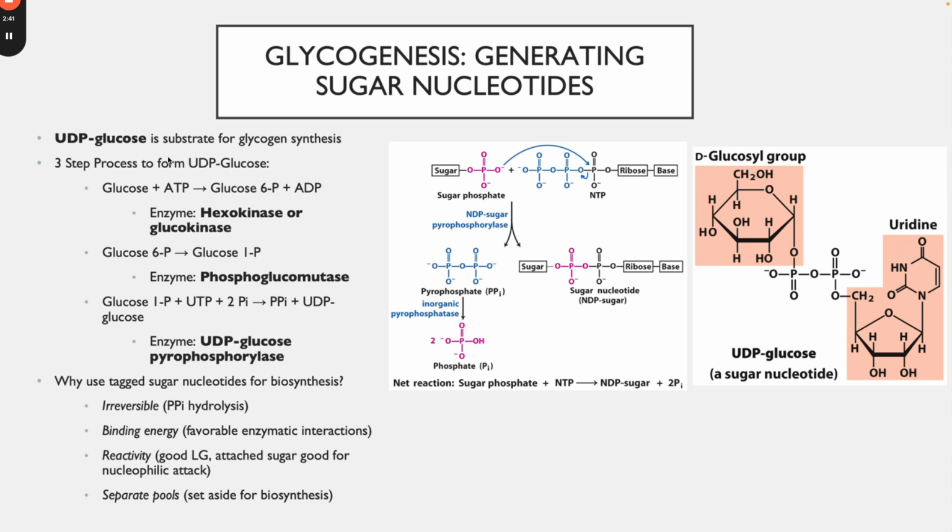And in order to go from glucose to UDP glucose, there's a three-step process, right? We first convert the glucose to glucose 6-phosphate. That's very simple. That's the same enzyme as glycolysis. Then from glucose 6-phosphate, it's going to mutate, or basically it's not necessarily isomerize, but it's going to transfer the functional group, that phosphate, from carbon number 6 to carbon number 1. That's the definition of a mutase, it transfers a functional group.